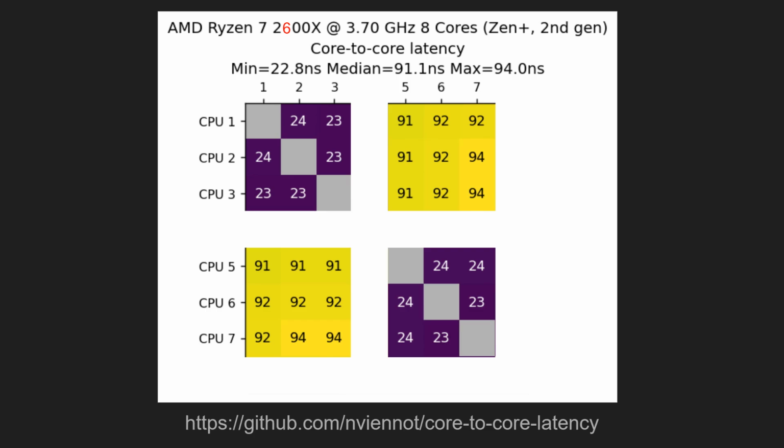The most obvious thing that you'll see stand out to you is that there are definitely 2 clusters of cores. Some of the cores have around 20 nanosecond latencies between each other, and other cores have around 90 nanosecond latencies between each other. And this represents cores that are within the same physical location versus across the chip from each other. So if we want to figure out what is the lower limit on the number of clock cycles that will take to communicate between the different cores, we can use the numbers on the graph and look at the minimum latency that was measured.